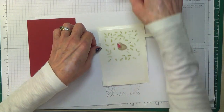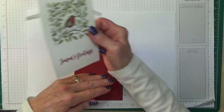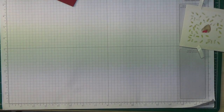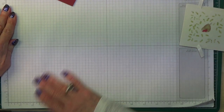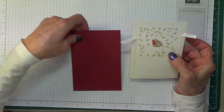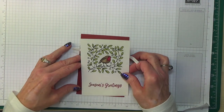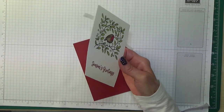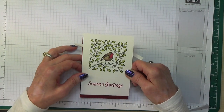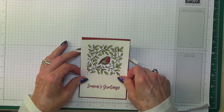Now with my two cards that I've already done, on one of them I've used the Shimmery White paper for all of them, but I've got embossing powder. Just move that out of the way, I don't need that. Right, I don't know what I was going to tell you then. Look at it. I don't think that was a particularly good idea. Right, I know what I was going to say.